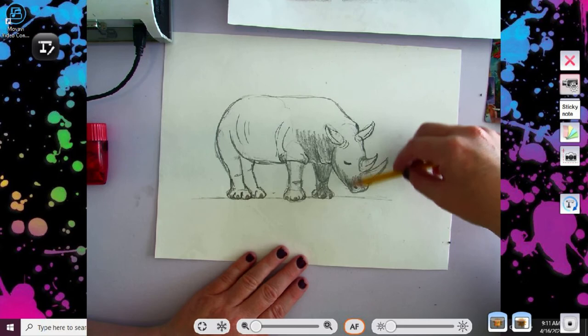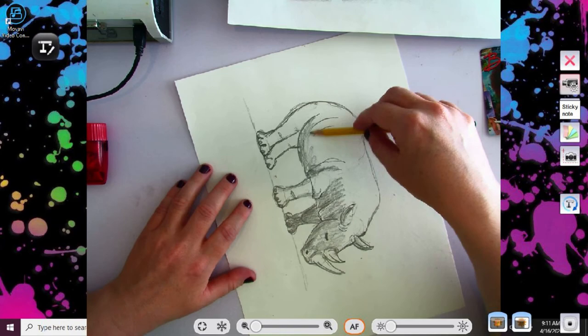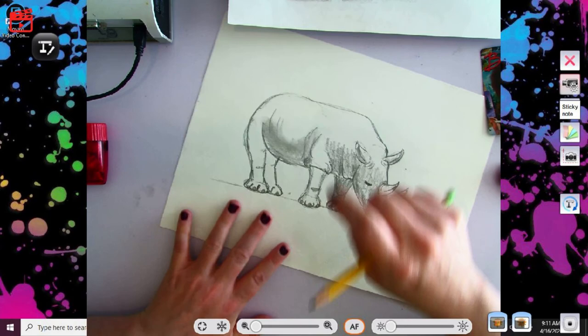The outside of the head and the jaw is going to be darker as you get up towards the top. Same with the ears. I'm going to spend probably the next five to ten minutes just shading, just having fun with it — so feel free to fast forward this part or follow along, it's up to you. If you show your lines a little bit too much, you can take your finger and blend it. You can always erase out very lightly if you want to ease it up to a little bit lighter.